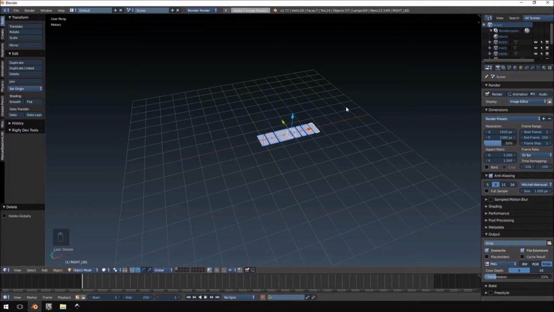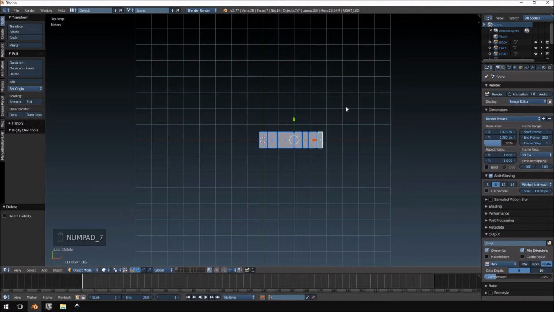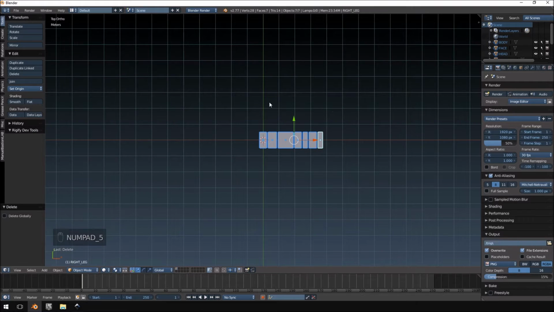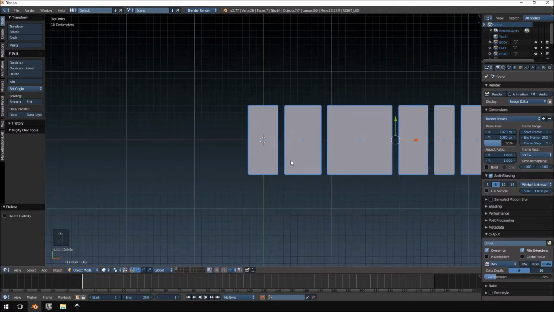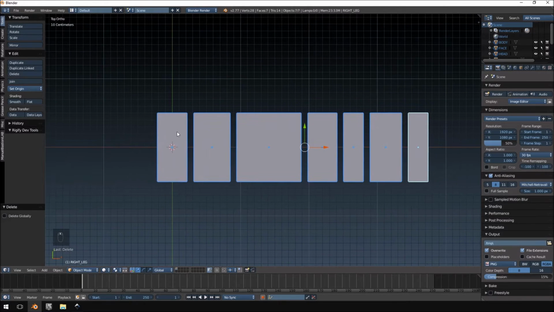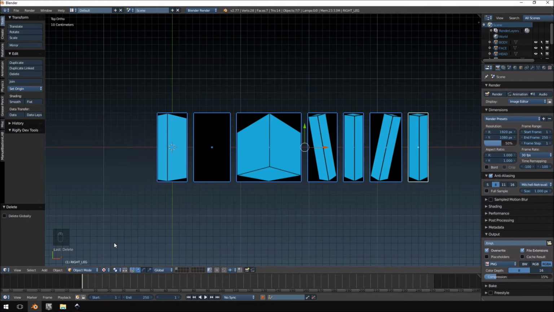And there they are. So I'm going to hit 7 to go into top view and then 5 to go into orthographic view. Orthographic view is going to be very important for this, so keep that in mind. If things start to look a little bit weird, just make sure that you are actually in orthographic view. Okay, so now you'll just see these blank images or blank planes. The reason why is because we're still in solid shading mode, so we're going to switch over to texture.